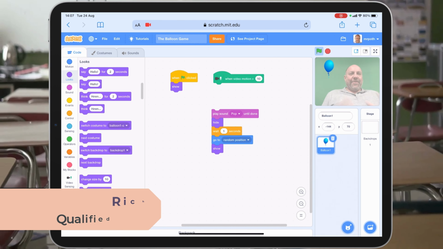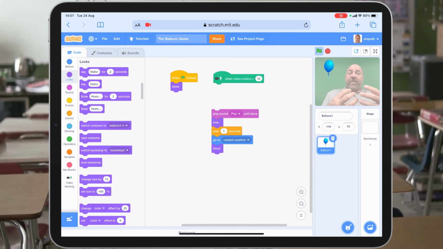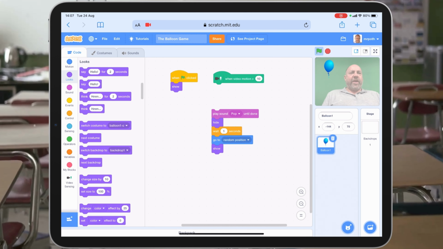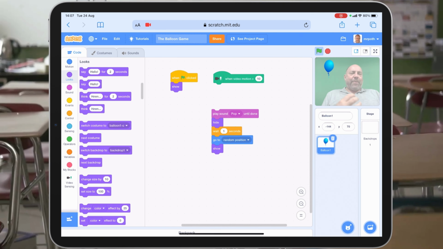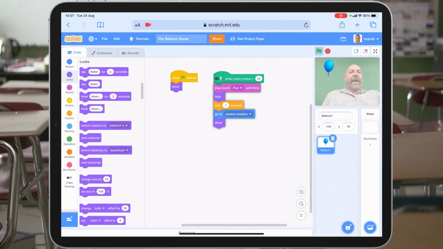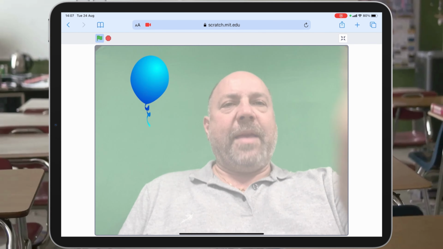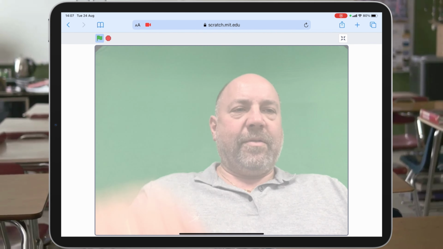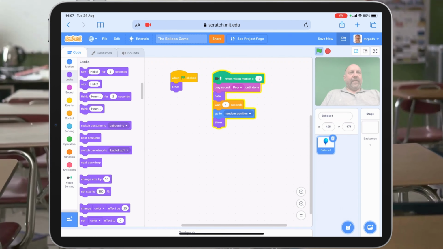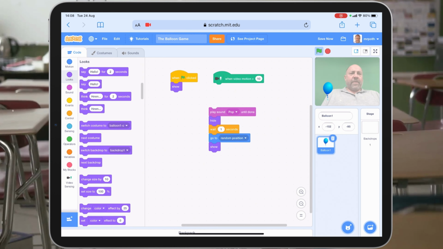Okay, so in the last video what we looked at was how we could turn on video sensing and put an object on the screen and make something happen to it with our video sensing. So let me just move this back, press the play button, let's make it full screen, and now there is our game. Okay, so that's what we've done so far.